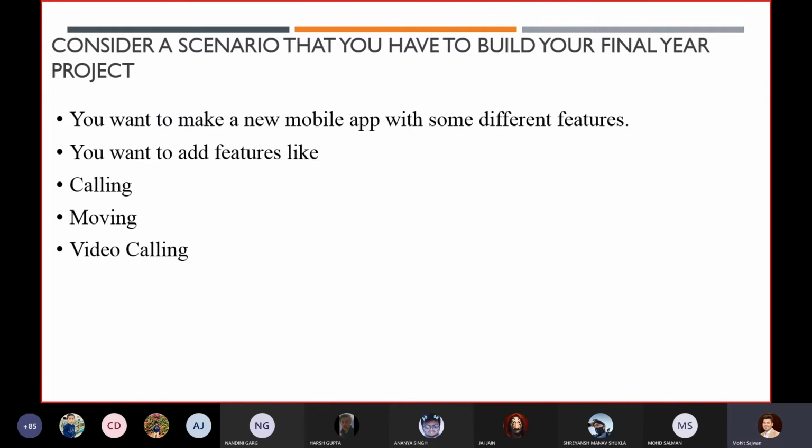Again, this is a hypothetical scenario, but through this example you will understand why we require abstract methods. Suppose you are in your first year and you have decided to make a new mobile application, with different features, and you want to make it 100% effective.